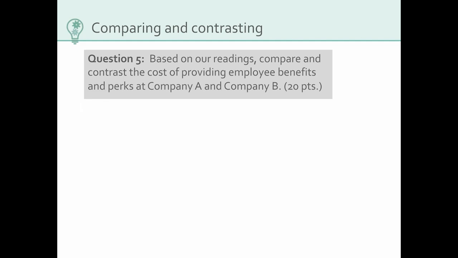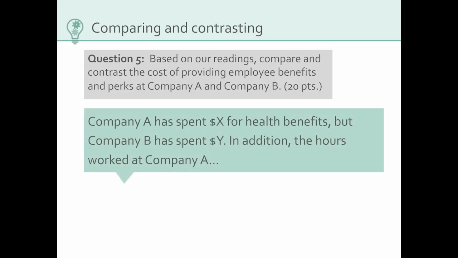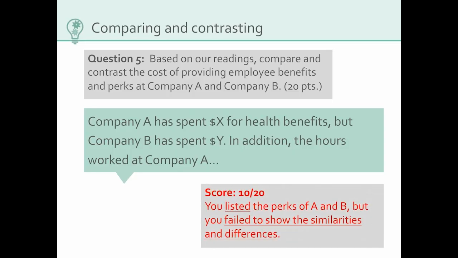In academic assignments, you're often asked to compare and contrast things such as environments, historic periods, methods, governments, styles of writing, costs. Comparing and contrasting goes beyond just listing details and examples. This student discusses each company separately and does not analyze the similarities and differences. His grade reflects the lack of analysis.